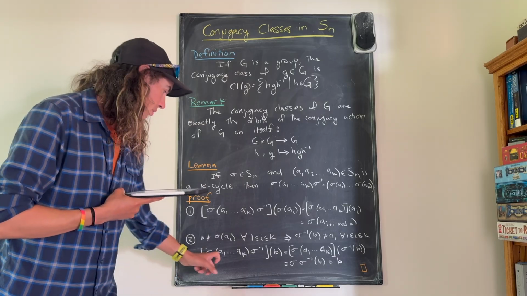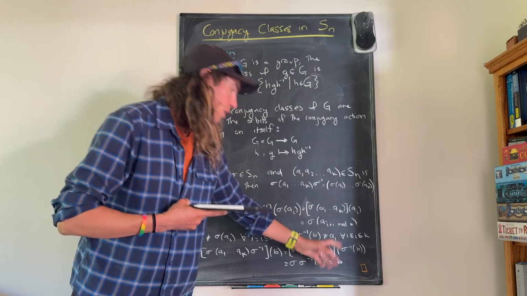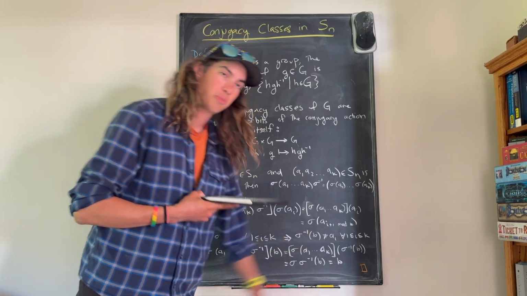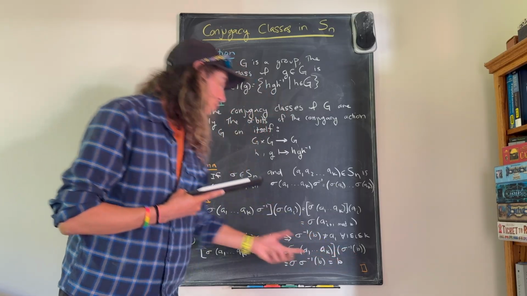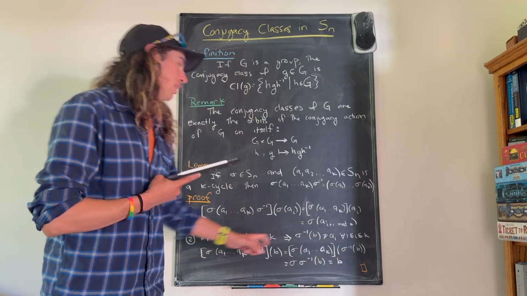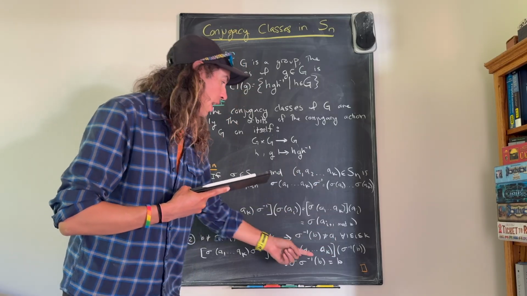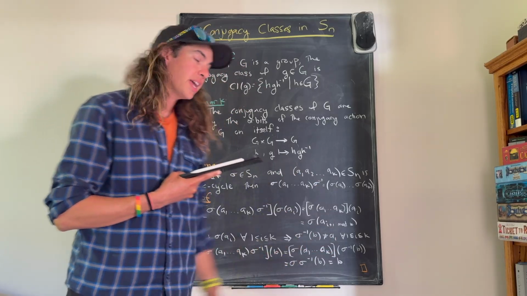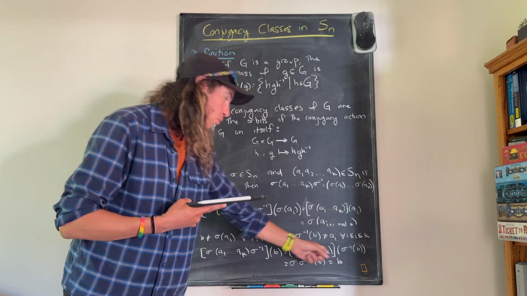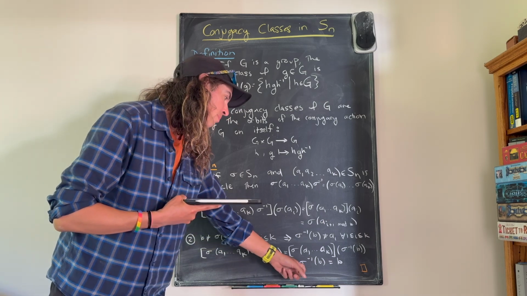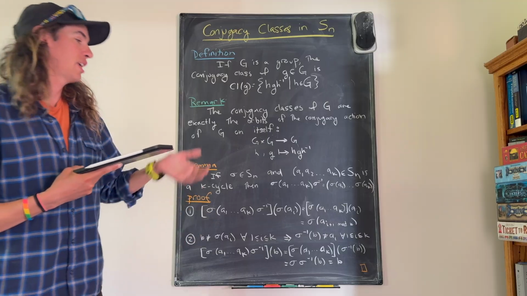Okay, so now let's apply this side to b. Sigma k-cycle sigma inverse applied to b is just sigma k-cycle applied to sigma inverse of b. That part's trivial. But then sigma inverse of b, as we just said, for such a b, does not appear on this list. It's not one of the a_i's. And so the k-cycle, a1 through ak, doesn't do anything to this element. It just fixes that element. And so I can just completely erase the k-cycle, and I just get sigma inverse of b, and of course the sigma and the sigma inverse cancel, and I just get b.